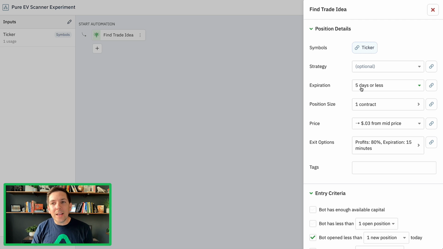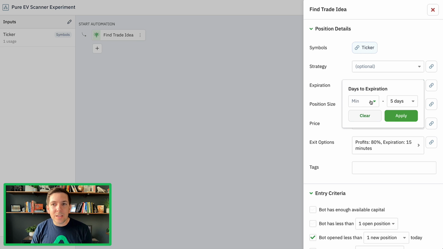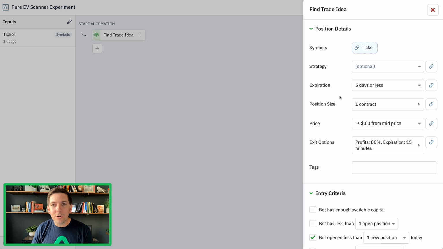So if I did remove this filter, it might take trades that are 40 days, 60 days, something, you know, longer duration trades. And I don't want that for this experiment because then every occurrence is going to take months and months and months to happen. That's not good enough for us. I want to do lots and lots of trades, very short duration, because hopefully if it works on short duration, it should work on longer durations. Maybe not exactly one for one, but if it works on short durations, that's good. We can get a lot of recurrences in.